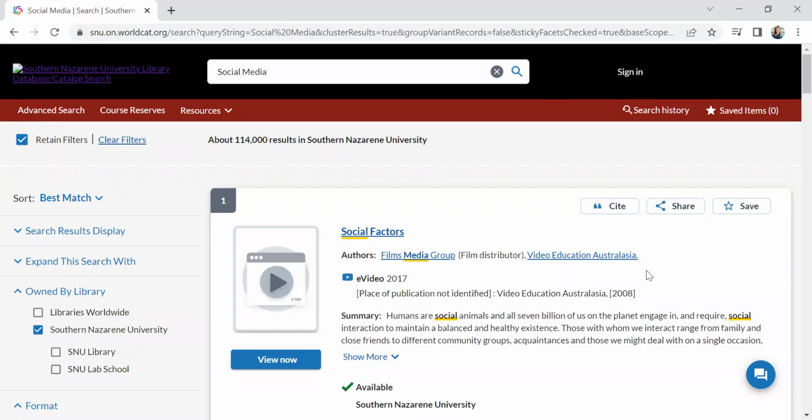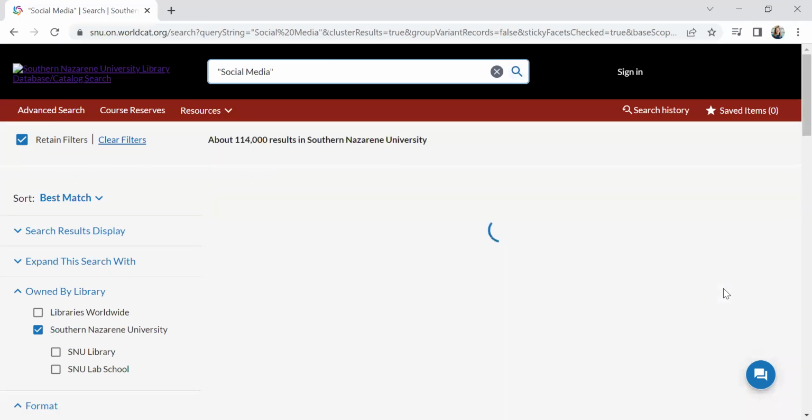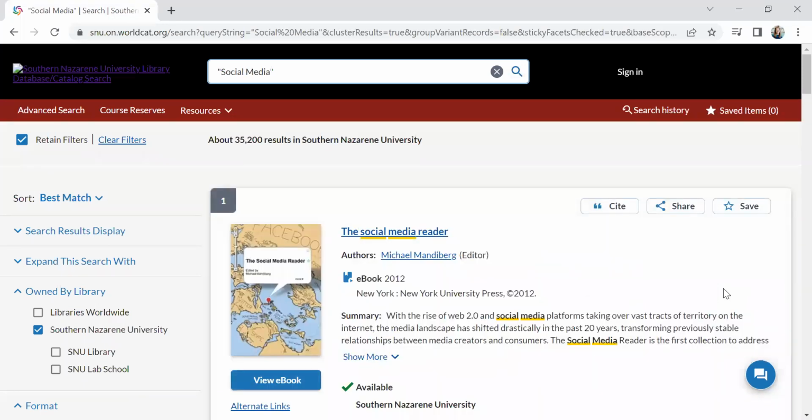One way to narrow this down is to use quotations around any phrases that you would like grouped together. Now we have about 35,000 results. You can also use the Boolean operators and, or, and not in all caps to include or exclude certain terms.